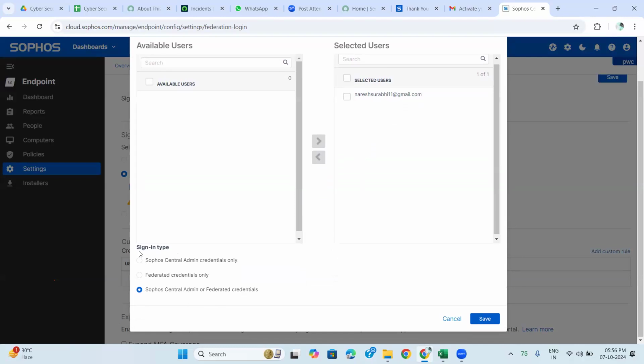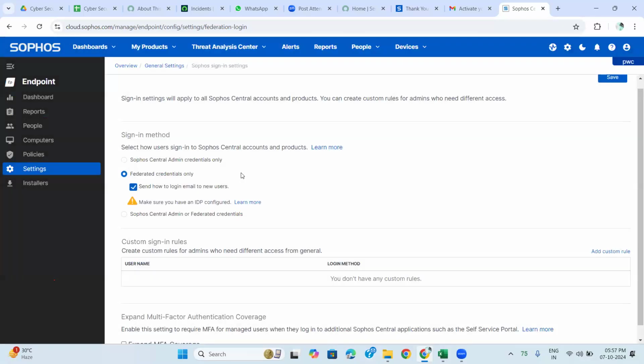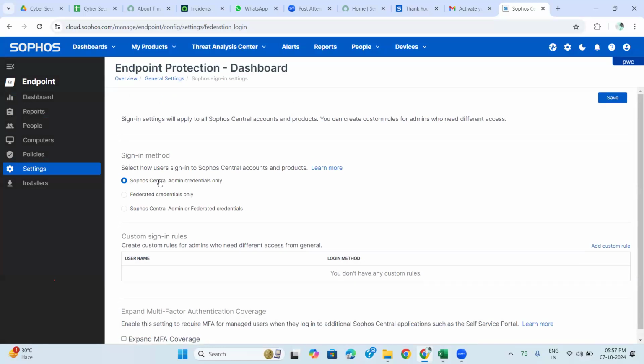Whatever authentication we are giving, multi-factor authentication, the Sophos Central direct, inbuilt one is called Sophos here. If you are going to a third party, that is called federated identity, and either of the two is called hybrid. Okay, cancel. Now which one are we using for the signing mechanism? Right now he has already registered and is logging in. Did he use any authenticator from a third party? No. Yes, this is called the first one. Yes, come down. Expand MFA coverage. Can you click on that one?